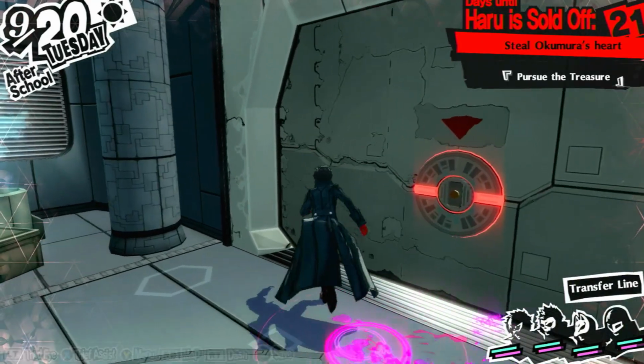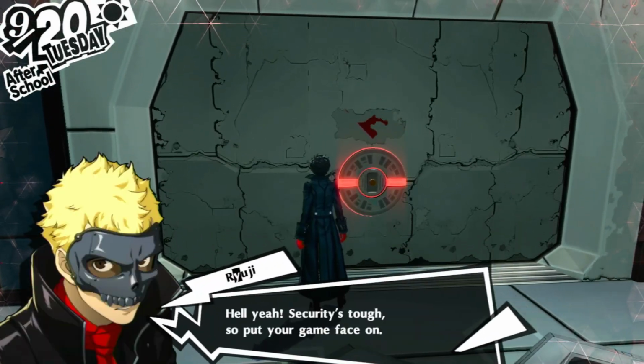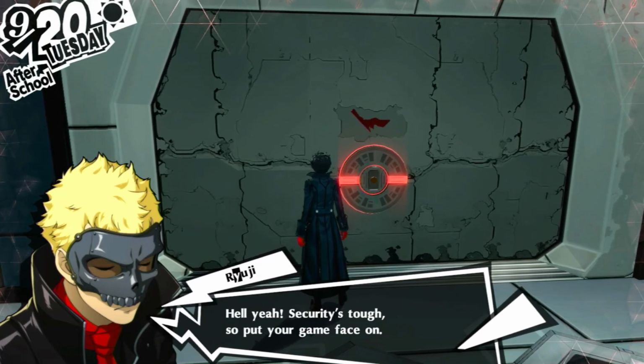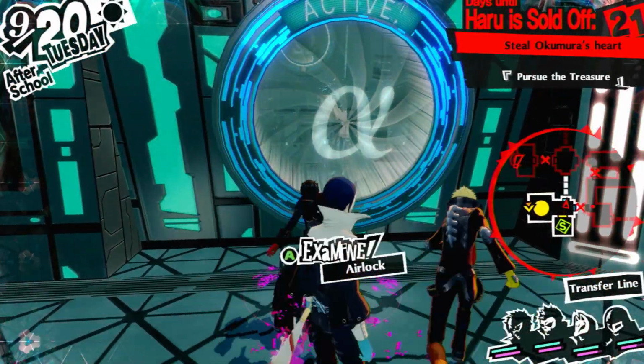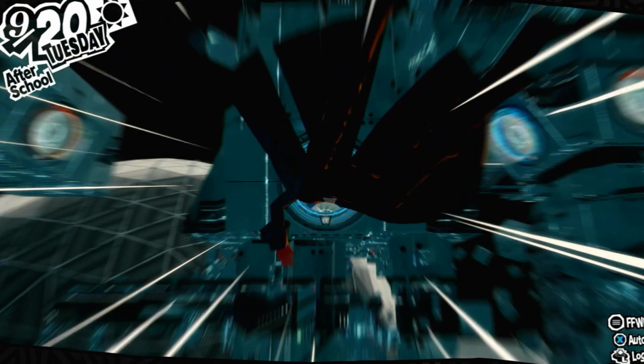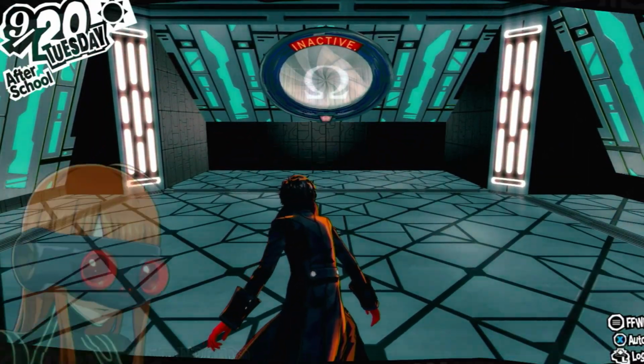Alright, back to the transfer line. Alright. Hell yeah. Security's tough, so put your game face on. This is so evil. Like the treasures, the room to exit is right here to your left.